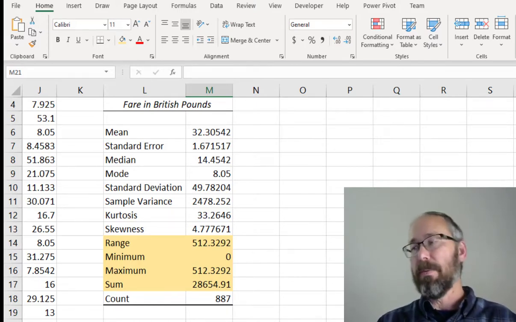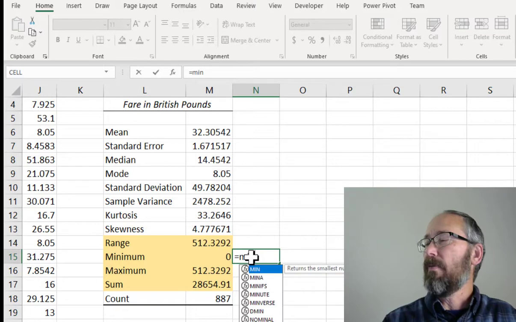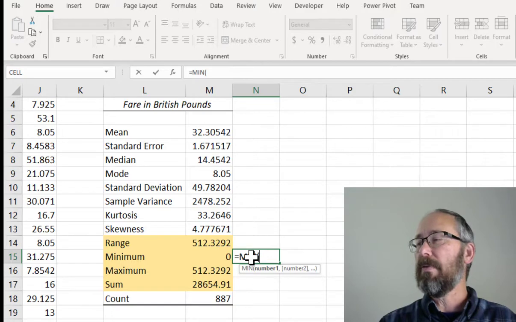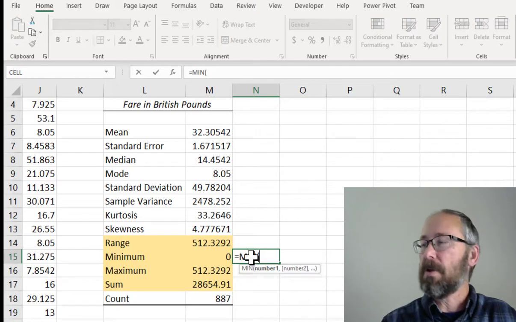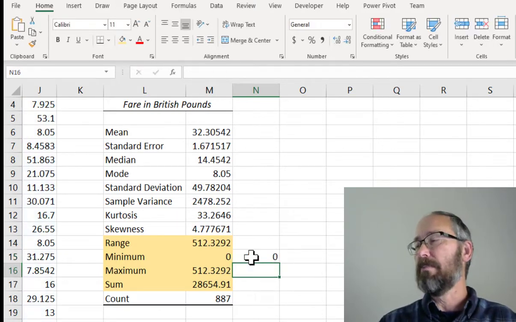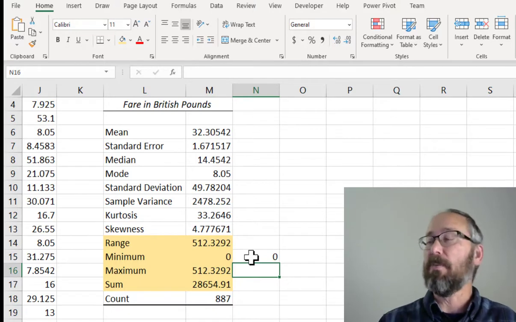The minimum is, well, the minimum, and we can calculate that, right? Equals MIN for that value. And again, I could go over here like I've done in previous videos and select that entire column, but we're going to be doing this a lot in this video, so I'm simply going to type it in. This is the range that I want. And there we go. There's the minimum. Interesting that someone paid $0. Or I'm sorry, this is a good mistake on my part, I guess, to point something out. I'm used to working with dollars, so here I'm thinking they paid $0. They actually didn't. They paid 0 British pounds.